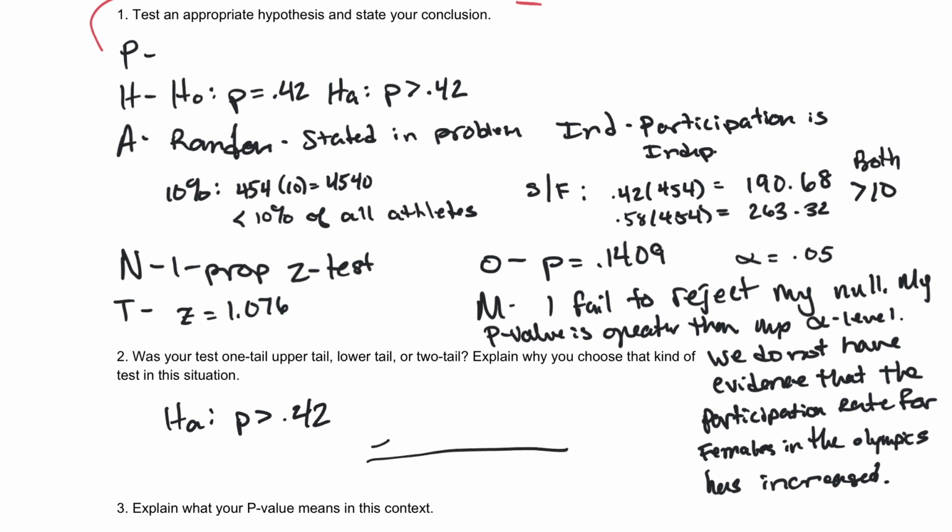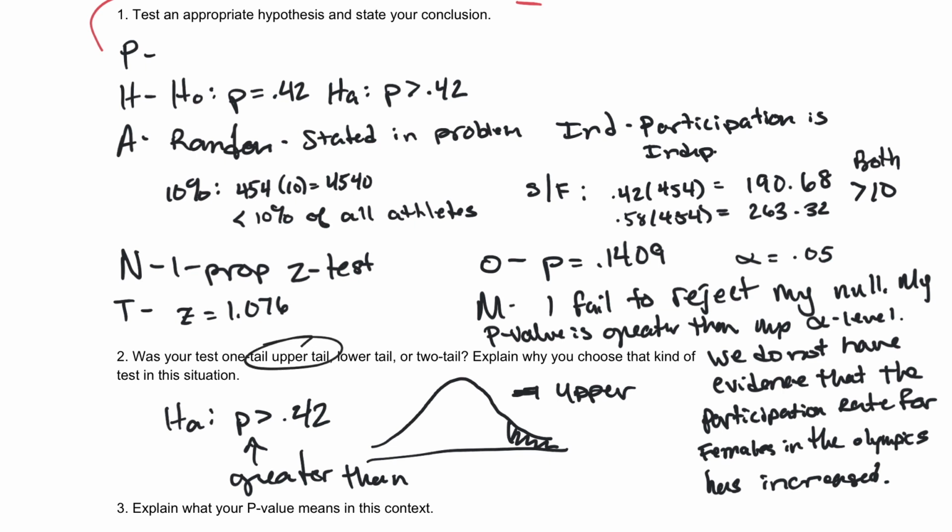If I were to draw this graph and shade it in, really my rejection region would be up here because I said greater than. Anytime it's greater than, you have an upper tail. This is the upper side of things. If you said less than, it'd be the lower tail. If you'd said not equal to, then that would have been both sides, two-tailed.